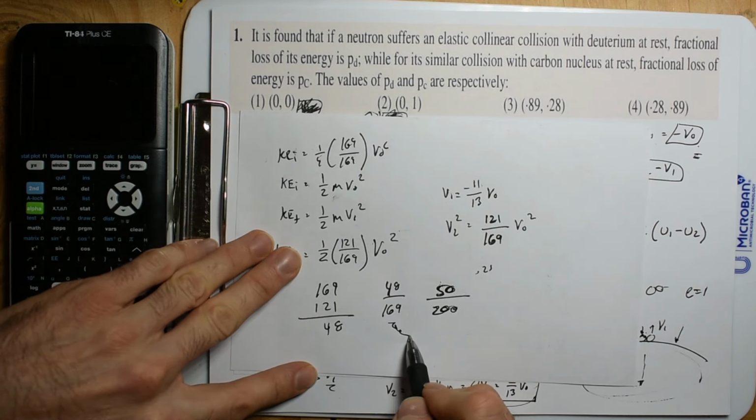Yeah, that's tricky. Now we could use the method. Let's see if I can use this method. It'd be kind of fascinating. We have 48 and we got 169. I'm going to add 31 to this, and then I'm going to add 31 here. Kind of a weird thing to do, but then we're going to get 200, and 48 is going to go to 9, and then we're going to get 79.